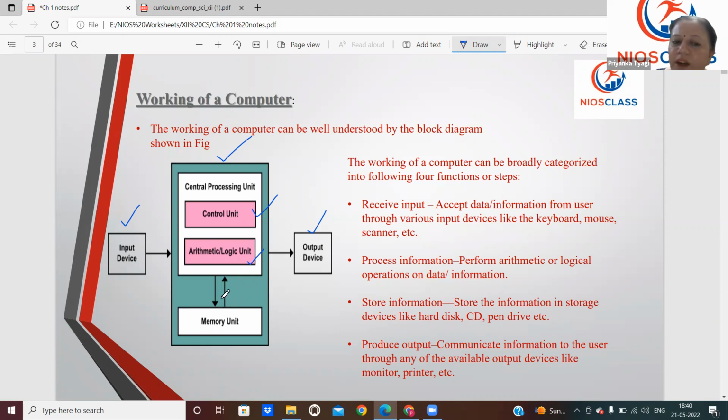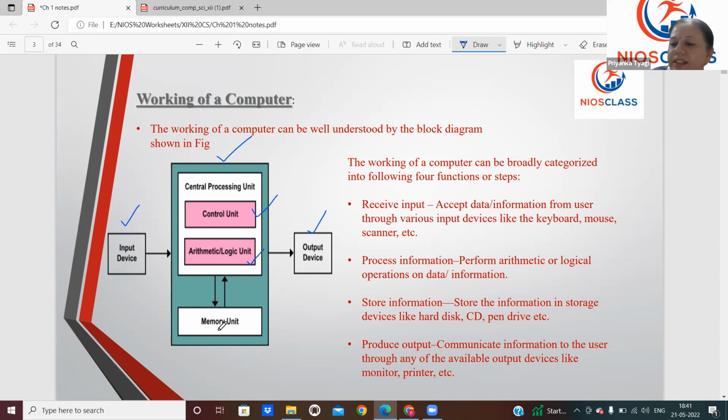Just like that, whatever data the computer receives from different input devices, it has to process, and that processing is done with the help of the memory unit, because every time the computer needs a memory location to store the data on a temporary or permanent basis, and that task is possible with the help of the memory unit. Is that clear to you, beta? Any doubt about the memory unit? No, ma'am.